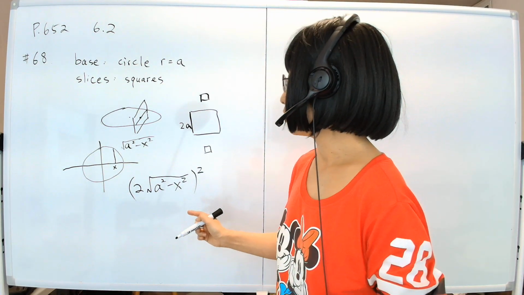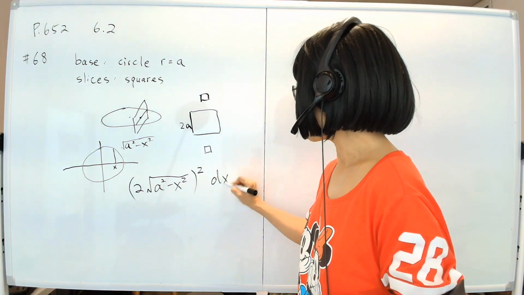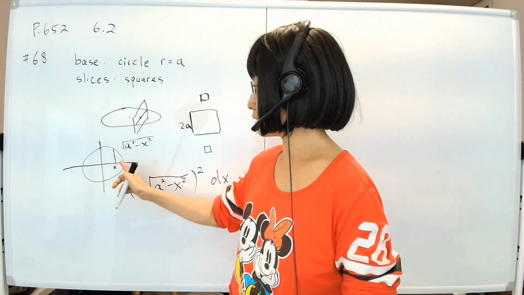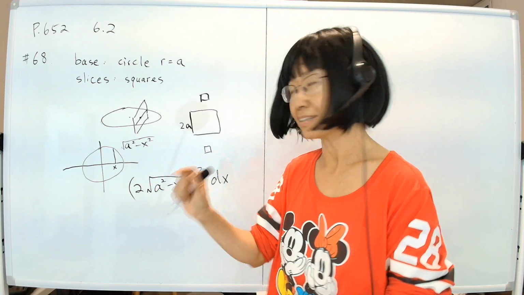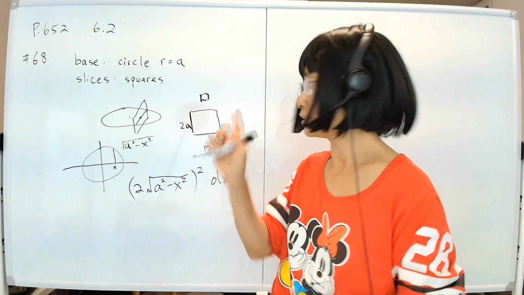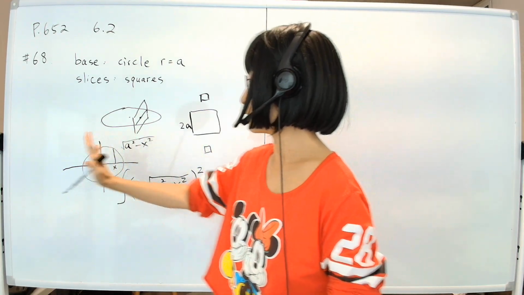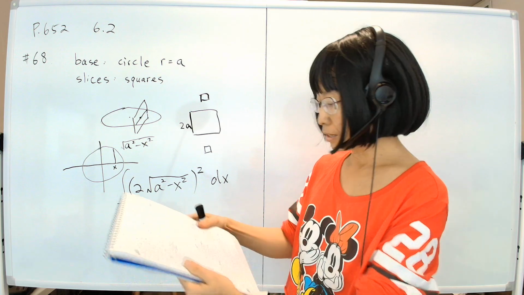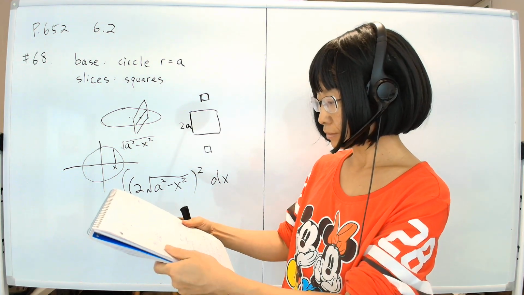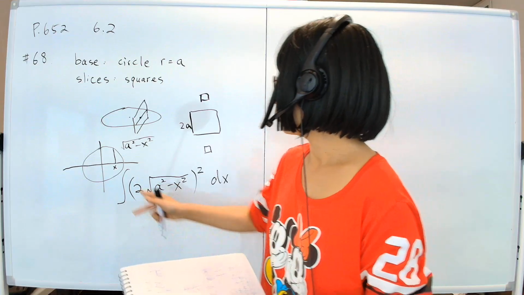Now, eventually, once you have the area, you multiply by dx, which represents the delta x, the tiny thickness of your slice, right? And that would be one of your squares. And then when you sum it up, it becomes the entire thing. And we're going to sum it up. Now, pay attention to how we're going to sum it up.